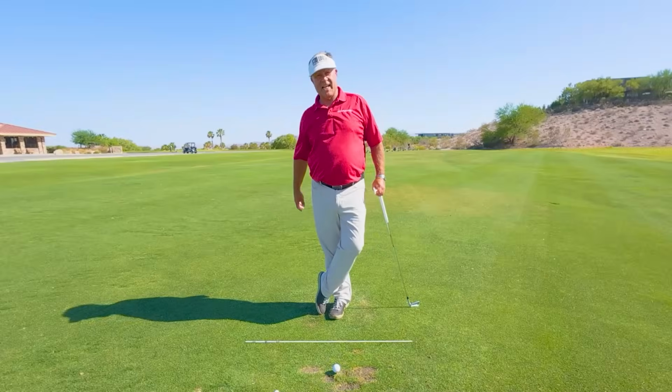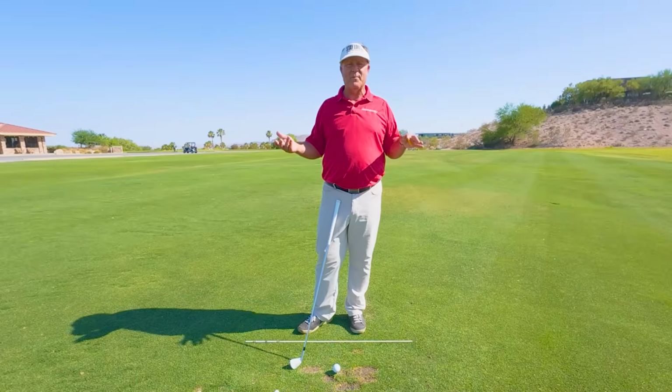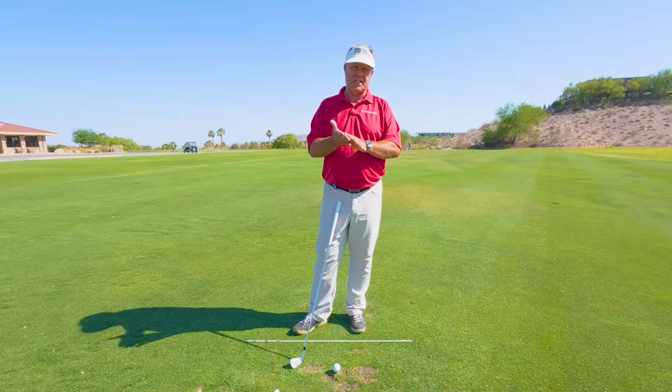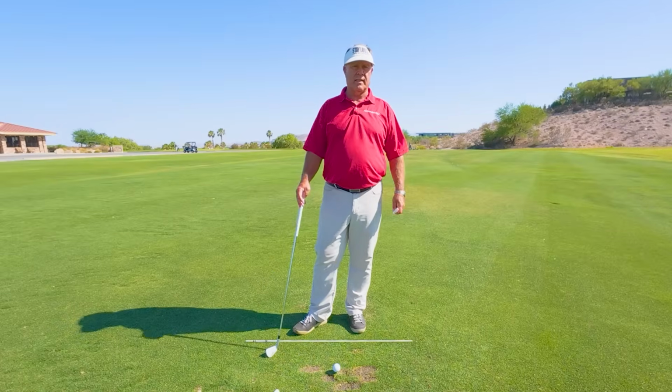So you see how good that works? I don't know what got me to think about that, but it works like magic. When your hands are super sore like that and you can just shave those down, woo, you can go right back to hitting a zillion golf balls again.